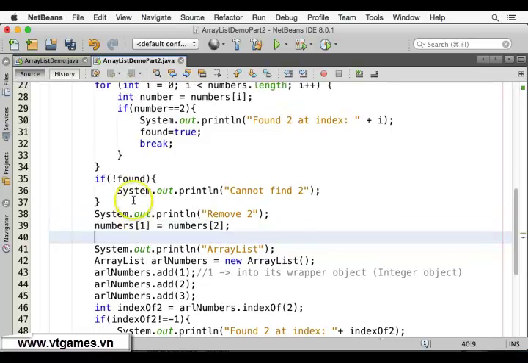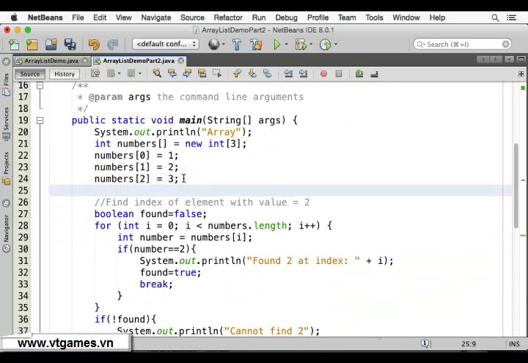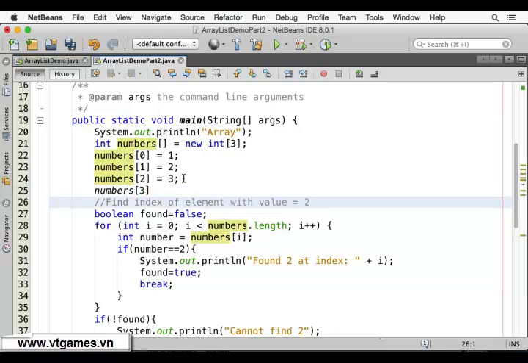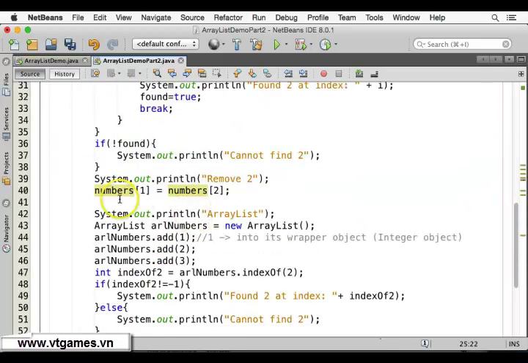Let's say you also have another one here, numbers of 3 equal to 4, then you also have to shift 4 back too. So numbers of 2 equal to numbers of 3. You have to shift that way in order to remove numbers 1.